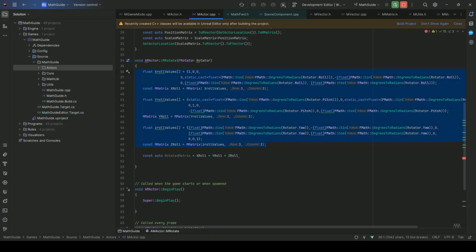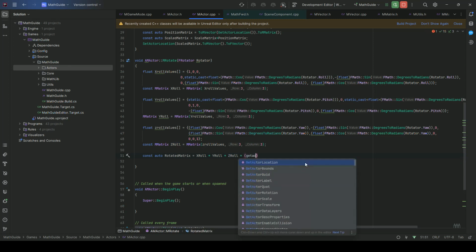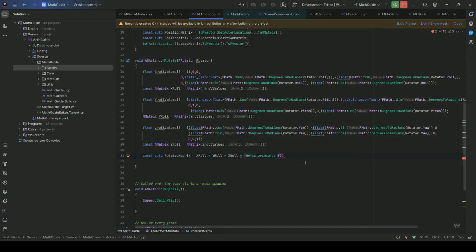Now we need the location matrix which we want to multiply. We will get our vector, and we need to convert our actor location to the M matrix. We already have that function. So first get actor location. We will convert this location to M vector and then to matrix.